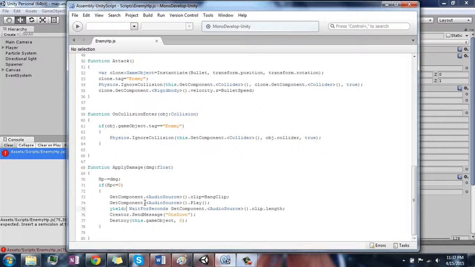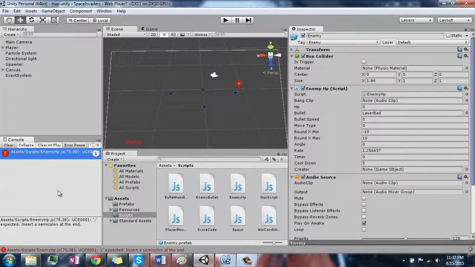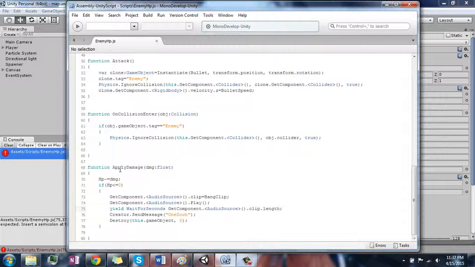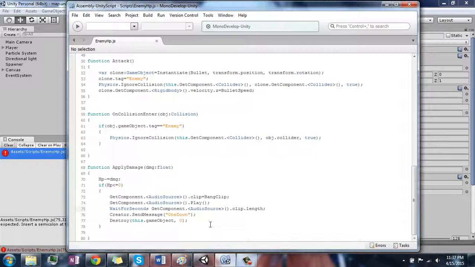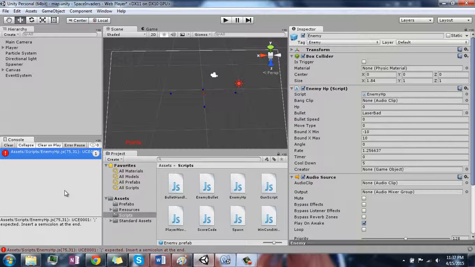What is going on? Maybe I don't actually. They switch so much on me. I don't really know what's going on anymore. I don't really use yield, if you could tell. I think that might make the difference.